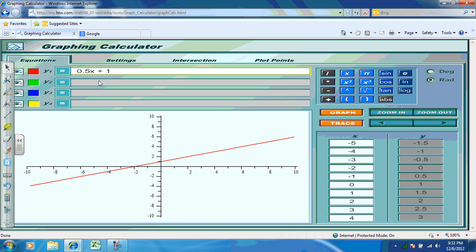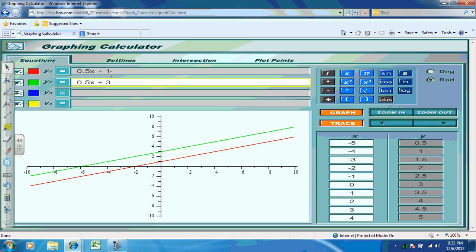If I go ahead and type in a second equation here, 0.5x plus 3 this time. So the red equation, as you see, is for this red line, and the green one will have a y-intercept of (0, 3). So let's go ahead and graph both of them. Looks like we have to put the equation in the correct format, and now we can see two lines. So as you see, the slopes of the lines are the same, 0.5 and 0.5. So these two lines are parallel.